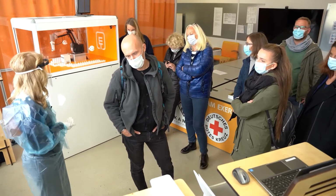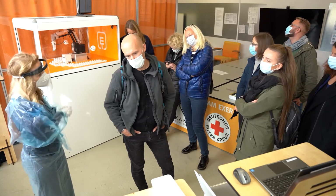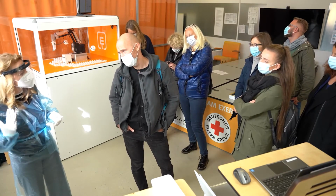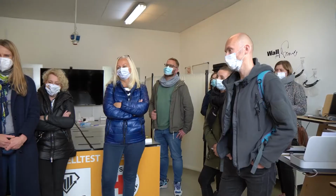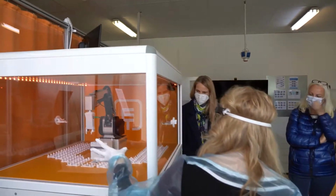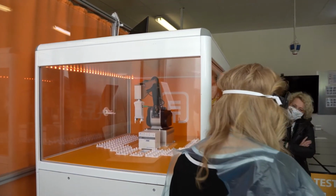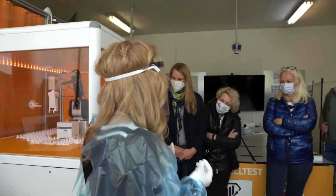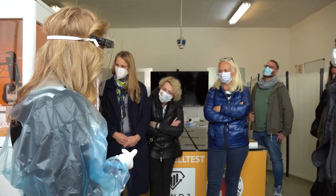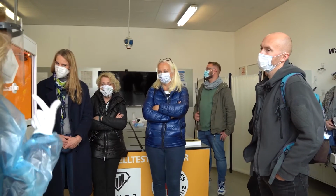And afterward, I just have to wait until the time is over and the machine is making everything. So we are really able to test a lot of people within 1 hour, with only 1 person. We have 2 components in the robot cell. We have a reader, the test reader. And this test reader is very special, and it's also an innovation because it's equipped with high camera technique, able to see things that we are not able to see.